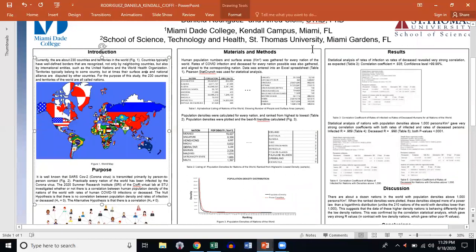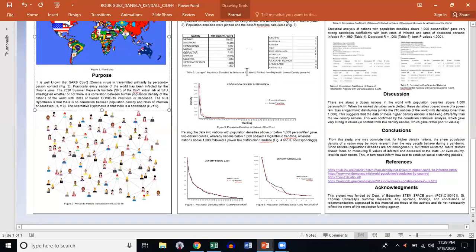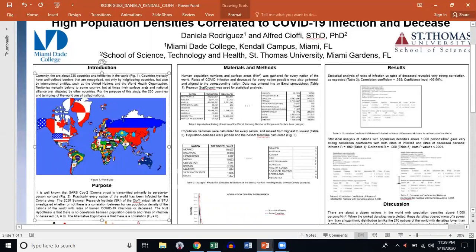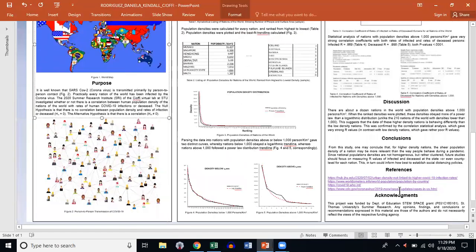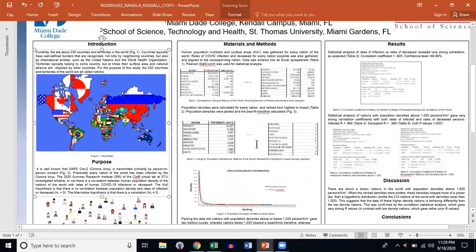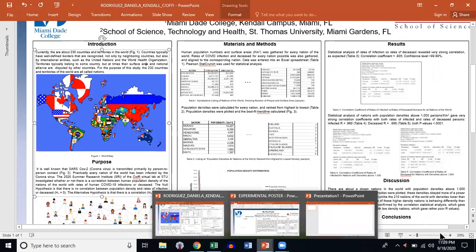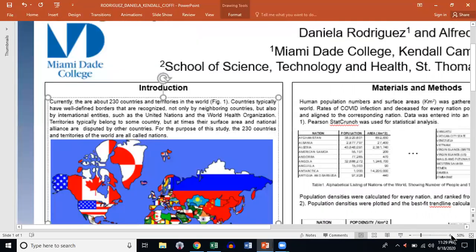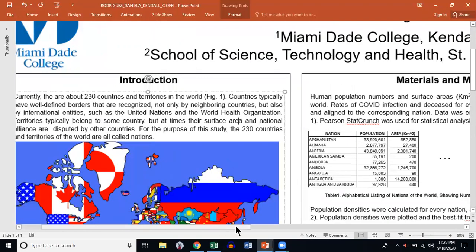The second section, you get basically materials and methods. And then in the third section, you get results, discussion, conclusion, and then references and acknowledgments, right? So materials and methods is where you want to show basically the data. And this data, as you can see, was built in pieces, all right? And this is where I can show you a few little tricks, if you will. All right, so let's go to the middle section here.